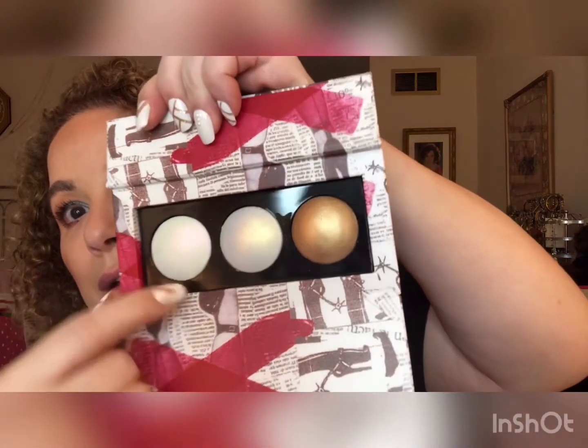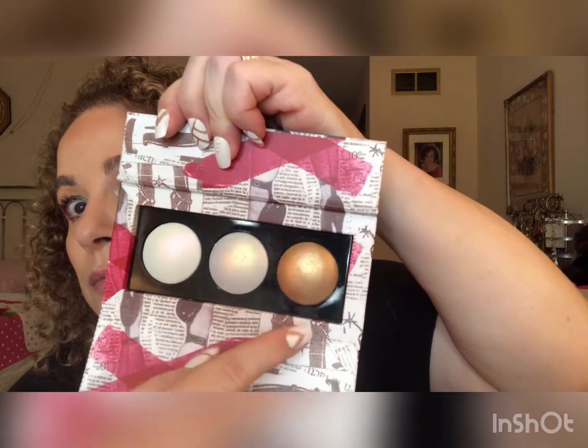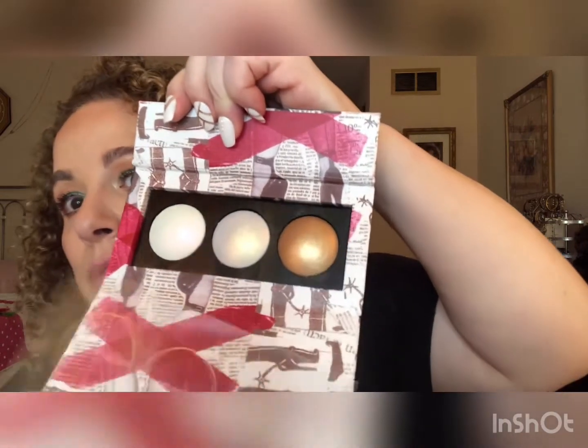Okay, so here is this Pat McGrath, her highlighters. I've had this now a month and a half. And the first time that it came in broken, and I cried. So this one is now the new one. They sent me a new one. Sephora is awesome at this. And so I'm gonna tell you what these colors are. One is iridescent pink, one is fine gold, and one is bronze nectar. Iridescent pink, fine gold, and bronze nectar, right there.